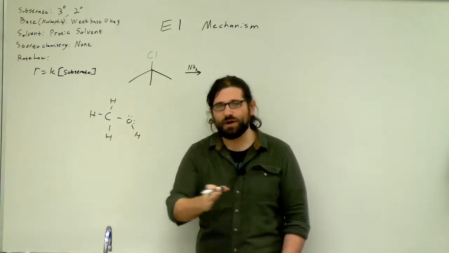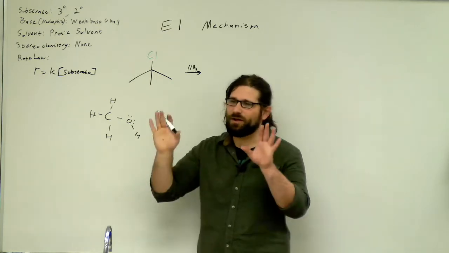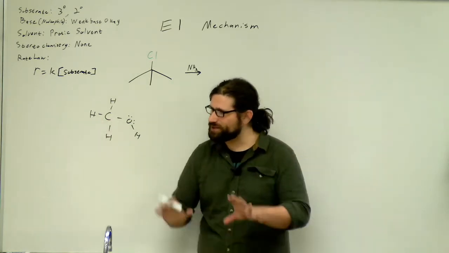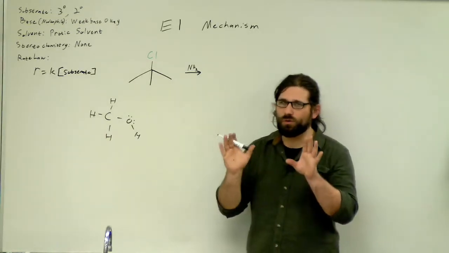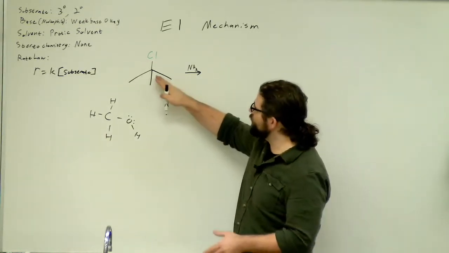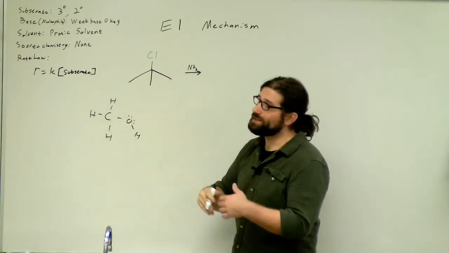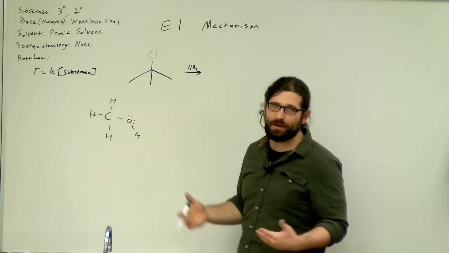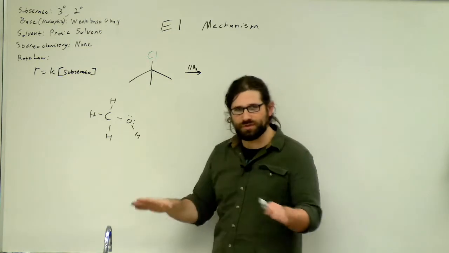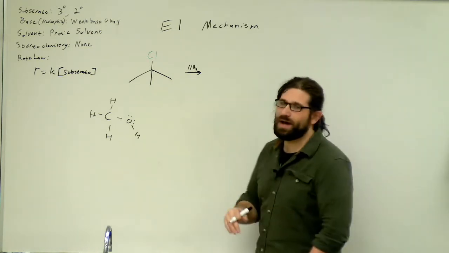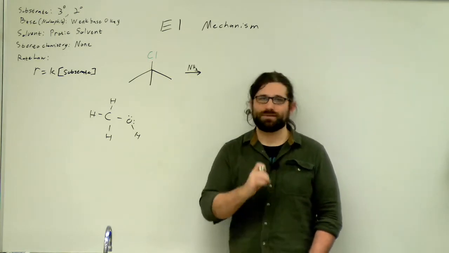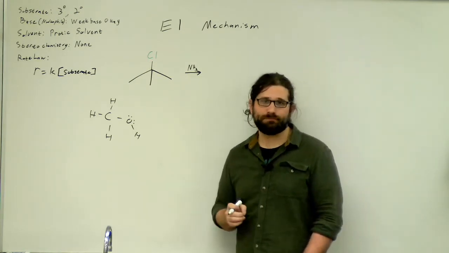That's our slow step. Once she's finally said all of her goodbyes, kissed him 6 or 8 times, now we can move on. But until then, we're waiting on her. So in the same way, we're just waiting on this functional group to leave, to vamoose, to get the heck out of here. Once that happens, we can proceed. So, with all of that in mind, let's look at the mechanism for the E1 reaction.